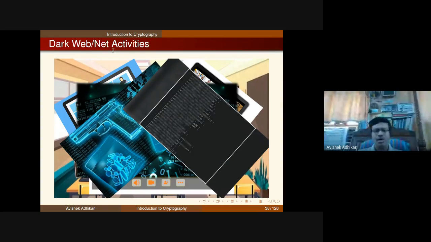But here, among these illegal things is information. Suppose some hackers hacked my laptop and stole much of the information from it. What do they usually do with this information? In most cases they use it for their own sake, but sometimes they sell the information on the dark web or darknet. If you go there, it's a kind of bazaar, a marketplace where you may see that some people's information is being sold. For example, someone's email ID, bank account, and password are being sold on some sites. You can buy things; they are very cheap. Then you can try hacking them. So it's a place where you can find some illegal things.